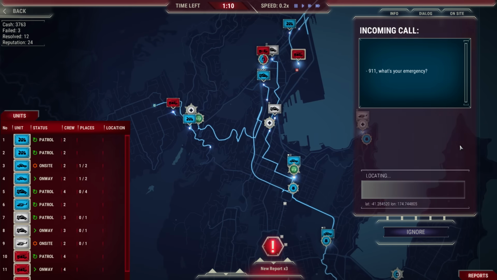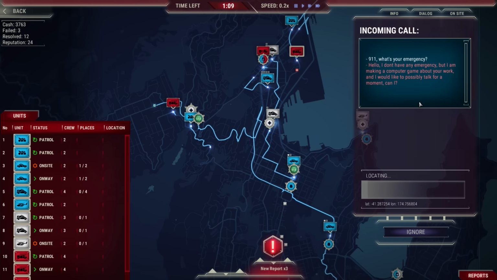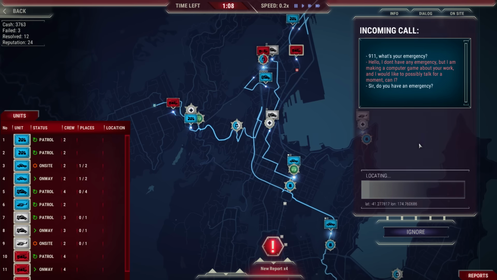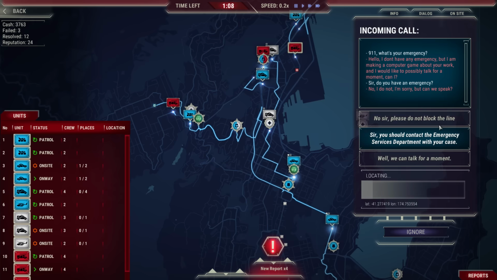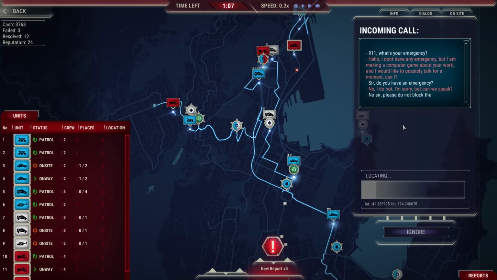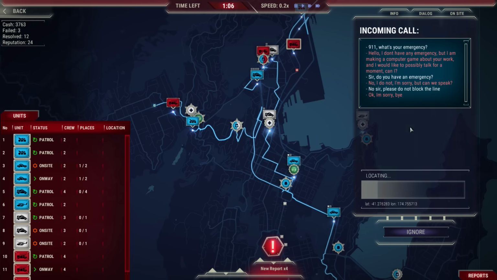What's your emergency? Hello, I don't have an emergency, but... The developer's being very silly. Can we speak possibly? No, sir. No, please do not block the line. Okay, I'm sorry. Bye.